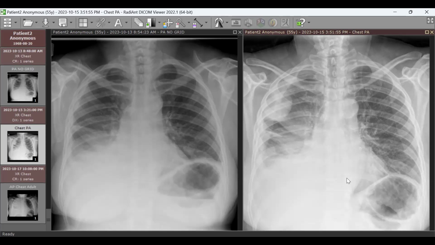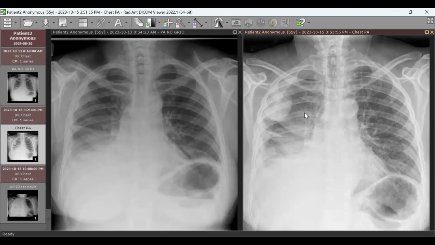The transverse fissure has become obviously clear. Yes, there's more density within the fissure. More dense, yes. Okay, I want you to connect this with this appearance. Where do you think this lesion is? Subpulmonic pleural effusion. Subpulmonic means beneath the lung, but it is extrapulmonic. Yes, either in the pleural cavity or in the chest wall.